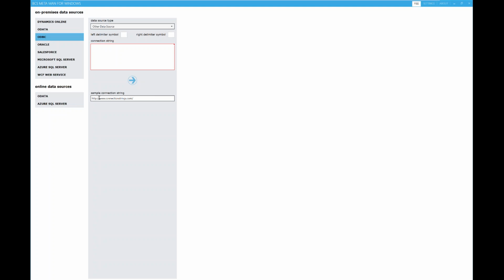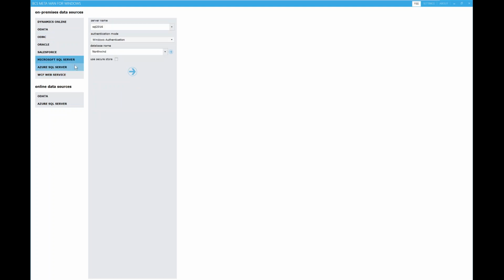So a good place to go to is connectionstrings.com. From there you'll be able to obtain different drivers and connection strings to connect to the data source if you're choosing. There's SQL Server, there's SQL Azure, there's WCF services, and so on. All of these things that you can connect to using this tool. So I'm going to connect to SQL just for ease.